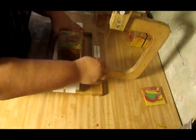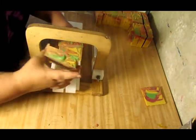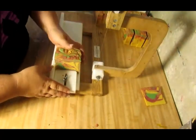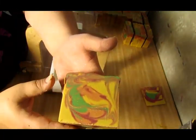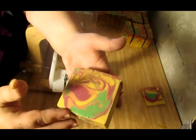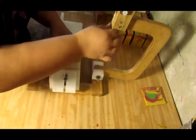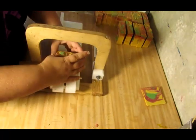I just don't like ordering from Brambleberry that much. Their shipping is so expensive and it takes forever. Like, they ship the slowest method that they could possibly ship. So I get a couple things from Brambleberry. Like, I get my sodium lactate from there because theirs is cheapest. They have the best deal on sodium lactate. And I get a couple other things from Brambleberry, like my preservative for my lotions and stuff.